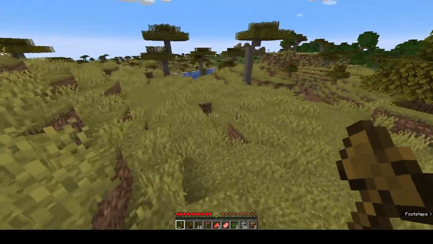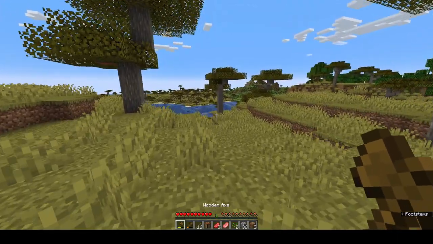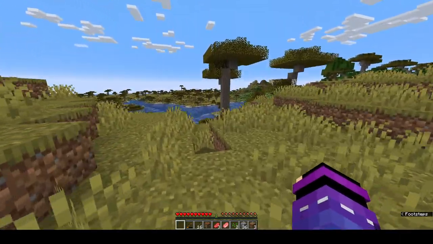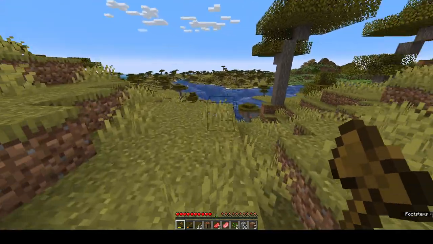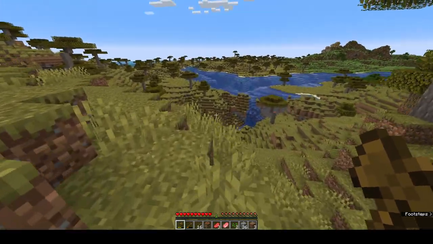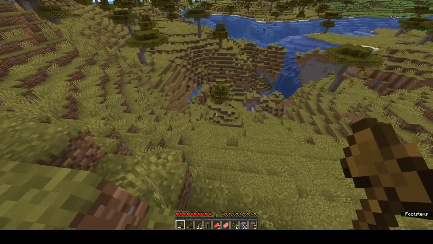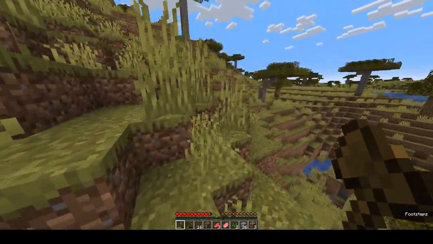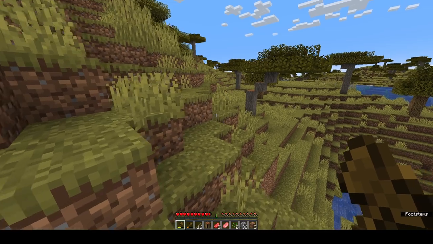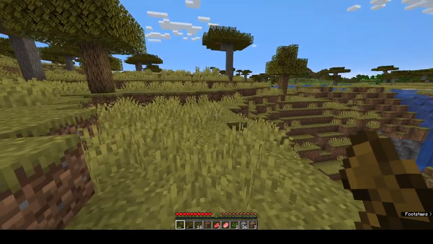Alright, so I need to make stone tools, but first, oh, don't throw your tools. First thing I need to do is figure out what sprint is. And they have a toggle sprint now, which is very nice, if I'm not mistaken.